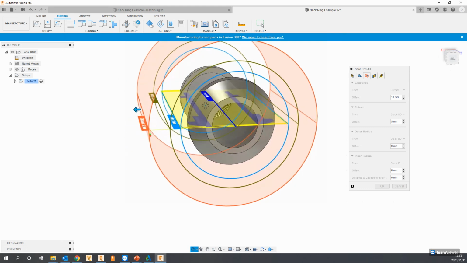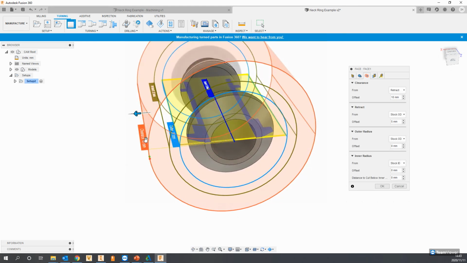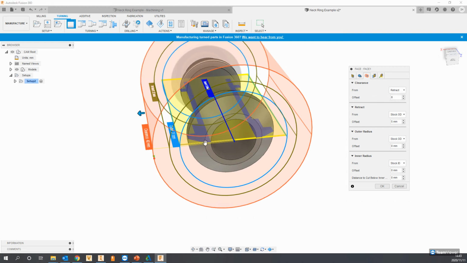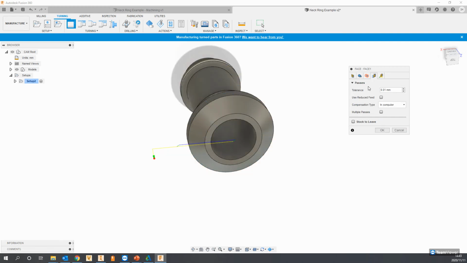You're going to tell it the clearance radii, meaning how far away from the part or the stock it knows that it can rapidly move. For example, the clearance area I can say is 8. So you can see that I can move safer, not too far away, so it doesn't have to move too far to rapidly move.